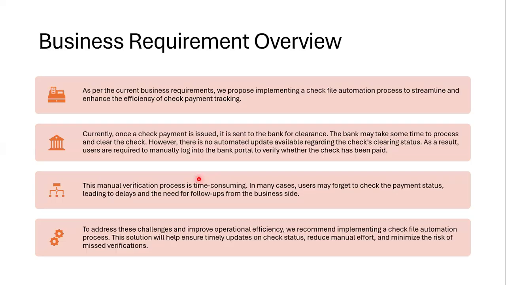This is the business requirement overview. What is a business requirement? How does the check file automation happen initially? We'll go to another slide. In this slide, I'm going to explain the business perspective analysis in four points. First, as per the current business requirements, we propose implementing a check file automation process to streamline and enhance the efficiency of check payment tracking. What does the business requirement mean?